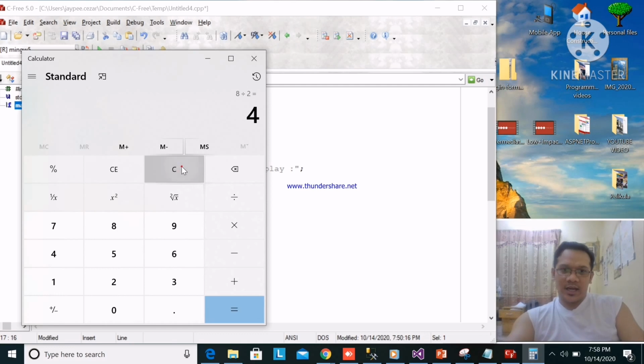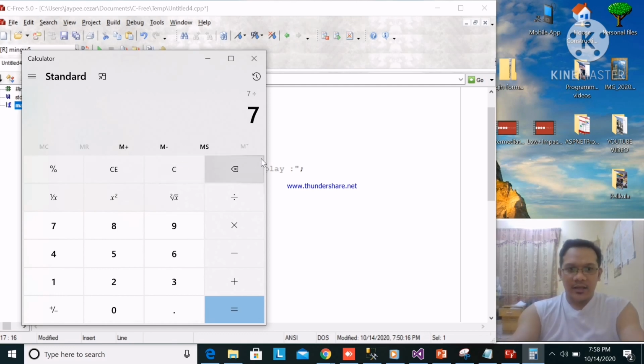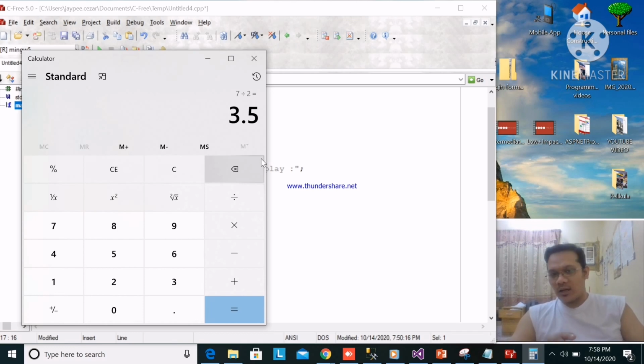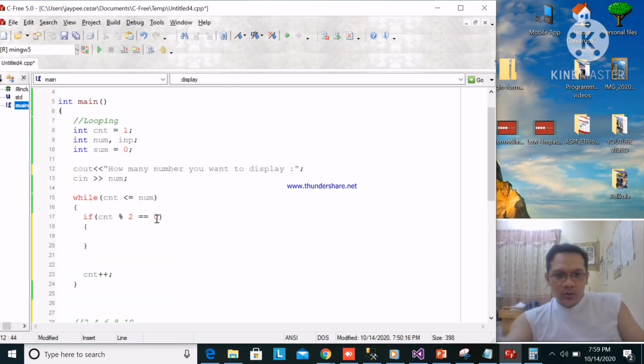Pero kung 7 siya, 7 divide 2, 3.5. May remainder siya. Ang remainder niya, 0.5. Tama? May 0.5 siyang remainder. Kaya lang, ang sinasabi ko dito, yung 0 lang yung mga remainder. Wala siyang remainder, 0. So, it means, yun yung i-print ko.